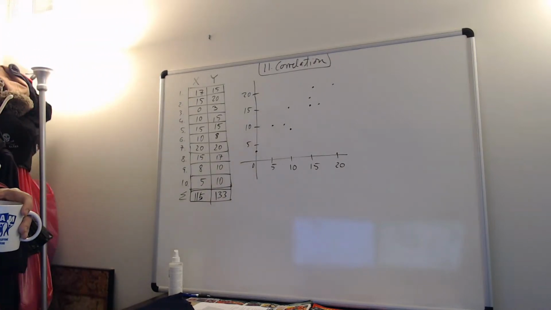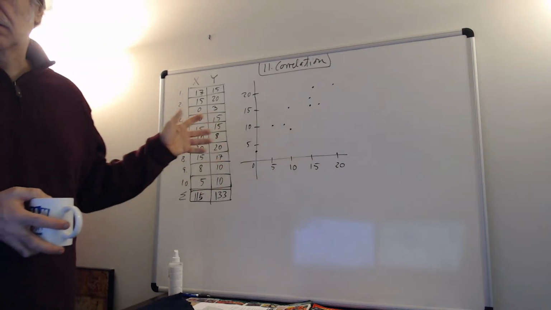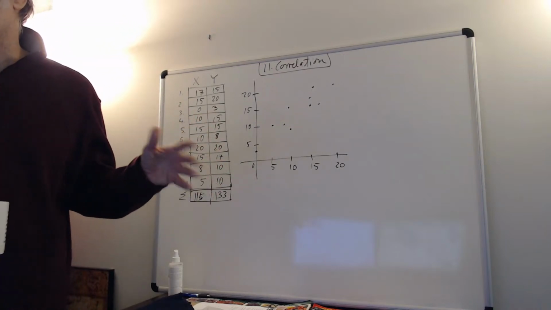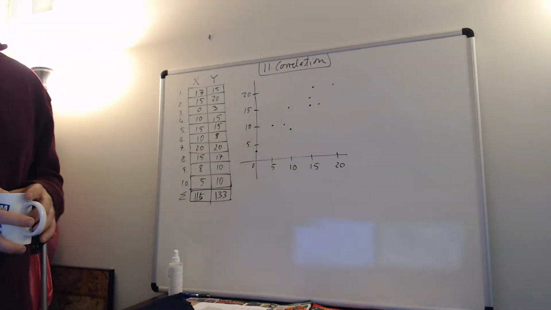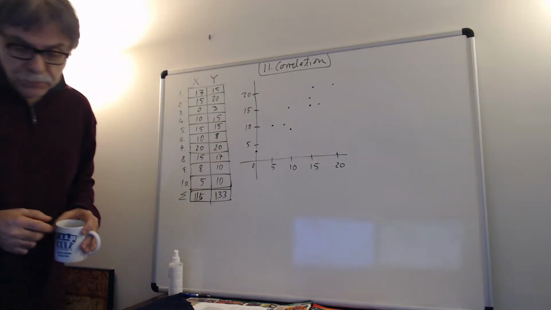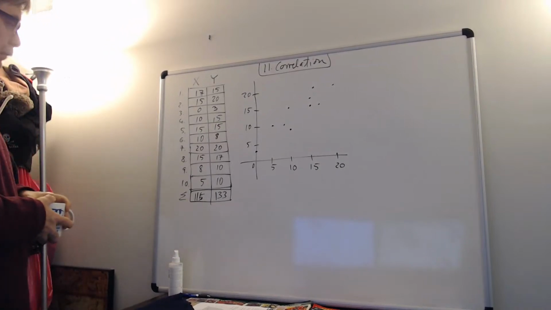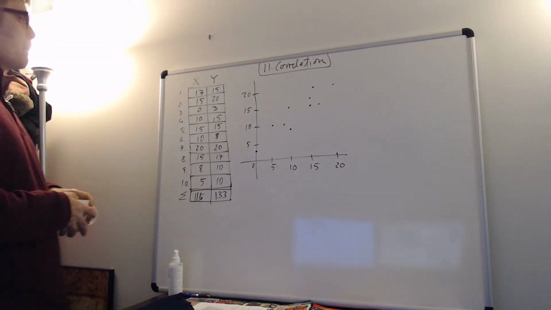Okay, so what is a correlation? All right. What I have here is the table and the graph which you have in the lecture. I made it here on the whiteboard, but you have it in the lecture, so it's nicer there than what I did here by hand. I have two groups of data, or should I say two samples.